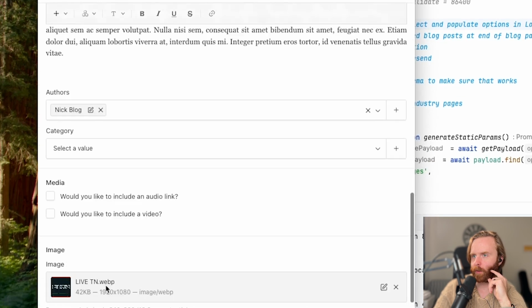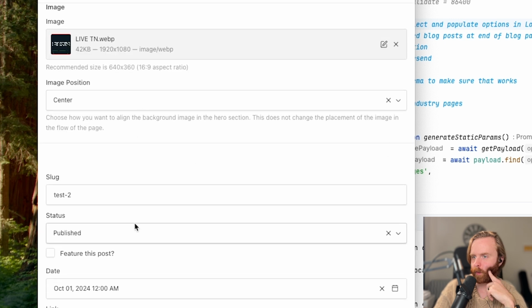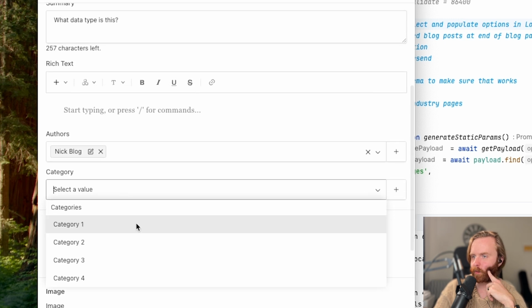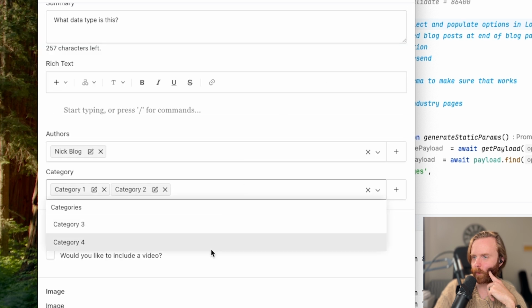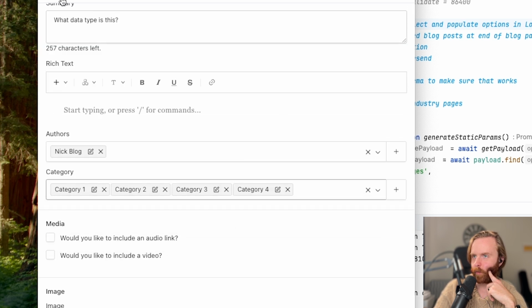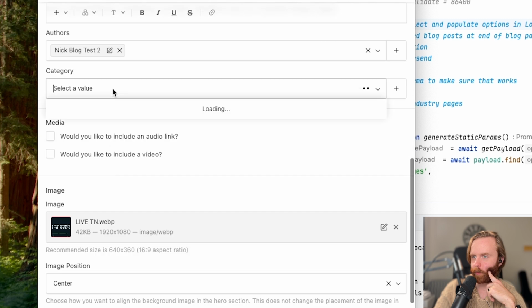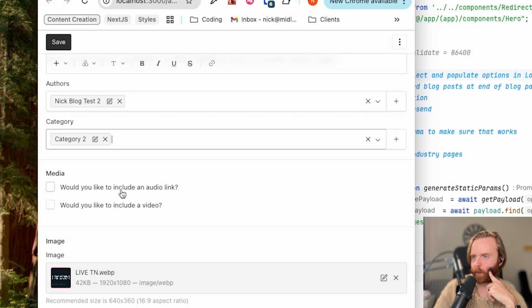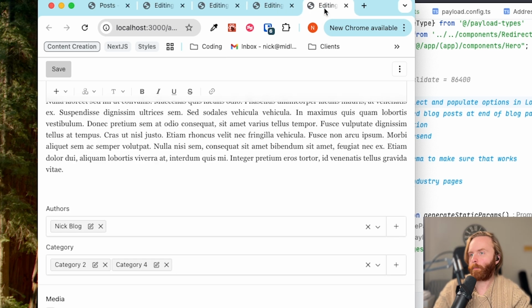This one will be category 2 and 4. This one will be, let's do all the categories. Oops. Save. And then this one is on the SEO tab. So then we can go over here to category and just do category 2. All right, so everything has been assigned a category.